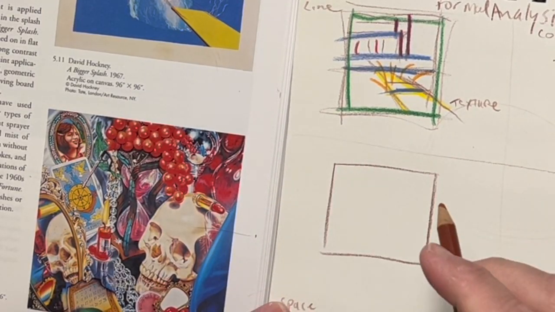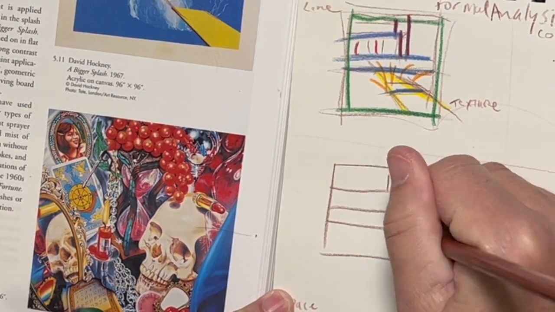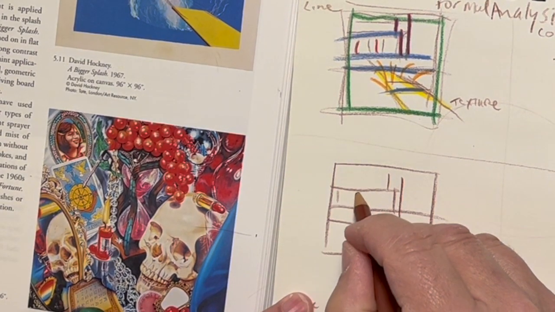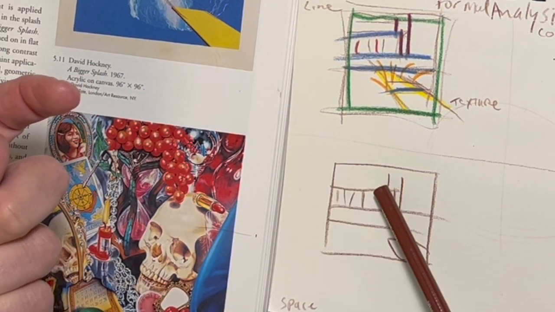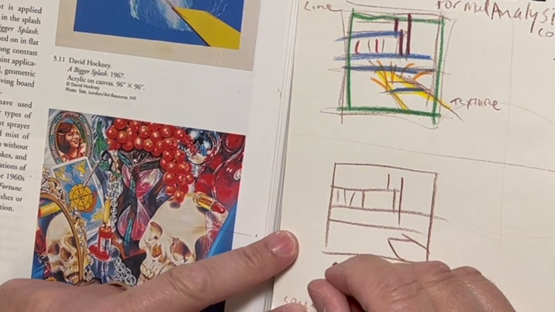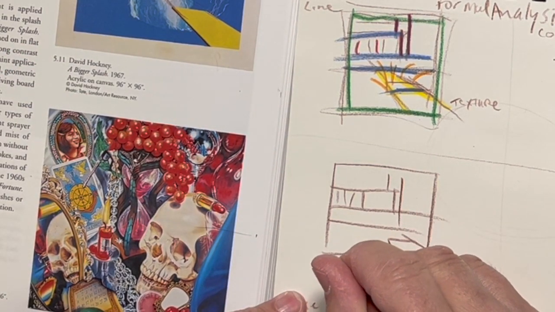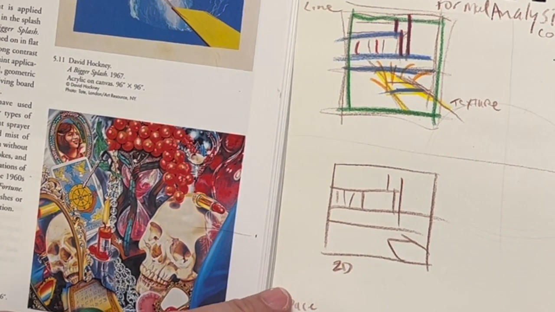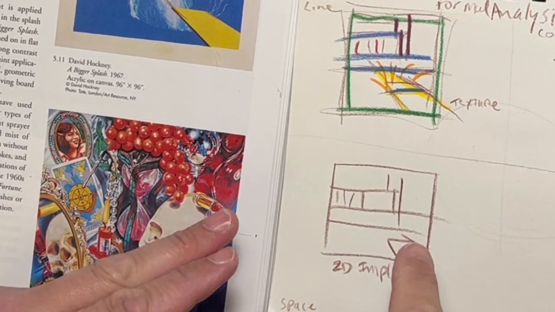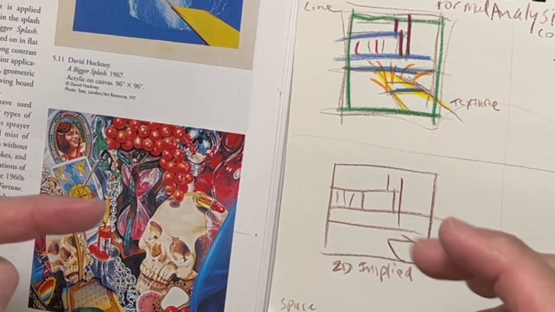Again, draw out a schematic. Something real rough like that even. That will do it. Really all I need is an outline. So for space, what we're asking is, is this piece of artwork two-dimensional or 3D? So it's 2D. First of all, that means everything is implied in our depth. It's not real. Okay, we can walk up there and go bump, bump, bump and see that it is canvas. There is no real depth to it, but it's implied depth.